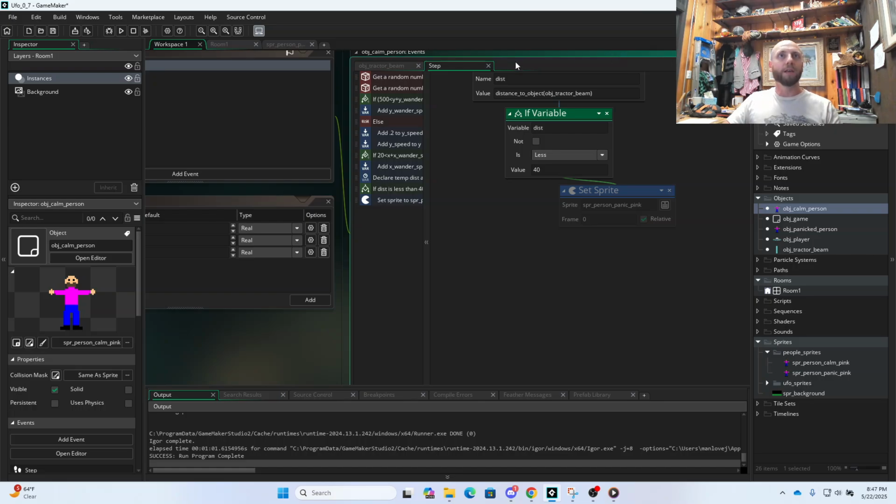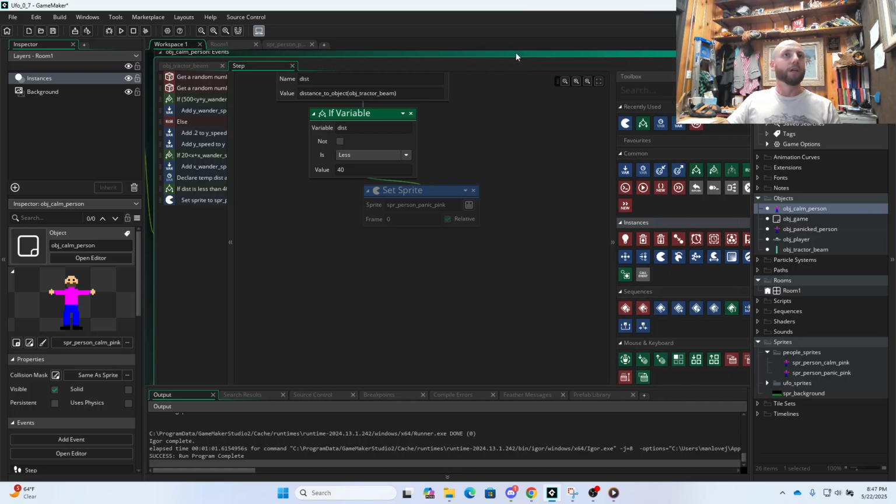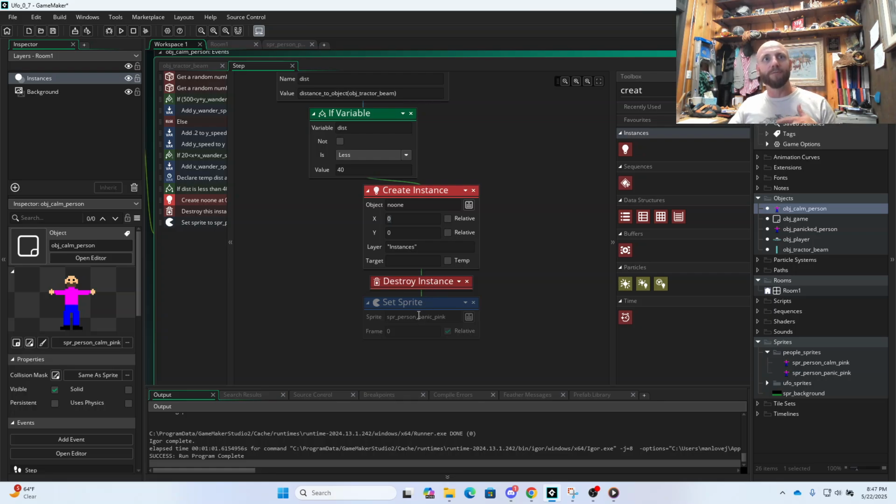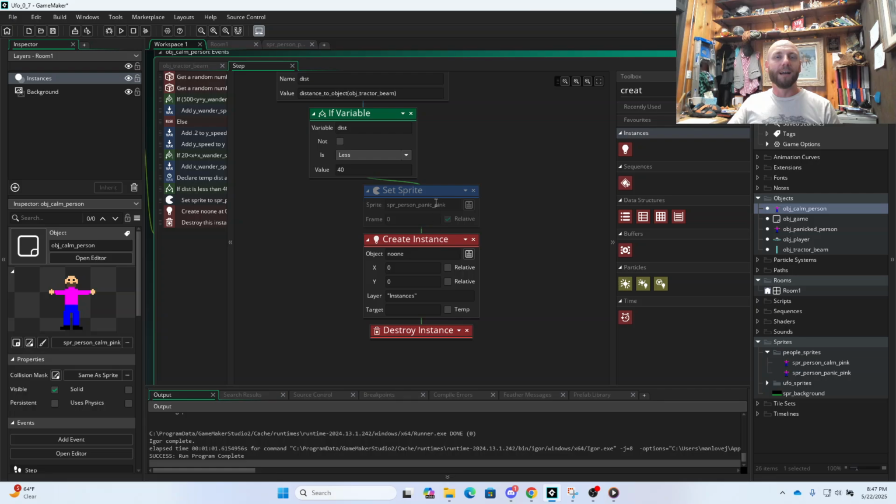Then the thing I'm going to want to do is destroy the instance. That's going to destroy the calm person that I have. I'm also going to want to create an instance. We have to do the create before we destroy it, so I'm going to put this below that.